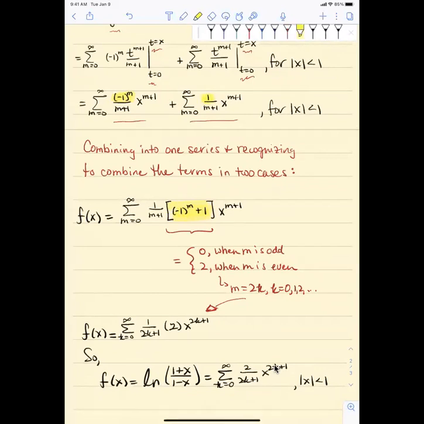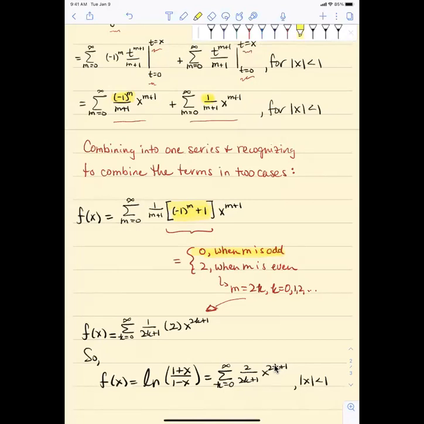Because now I have to really think about whether m is odd or m is even. Notice if m, the index, is odd, then -1 to that odd power gives me a -1. So anytime I've got an m that's odd, that -1 will add to that +1 to give me a 0. So all of the odd index terms of this series drop out.